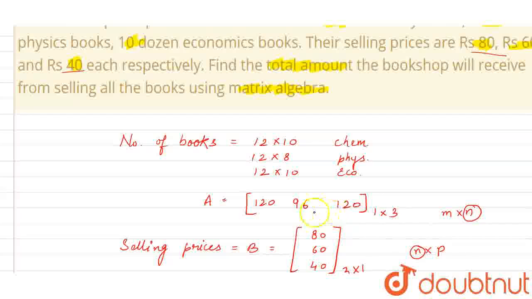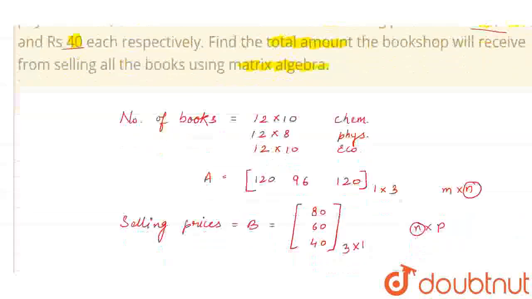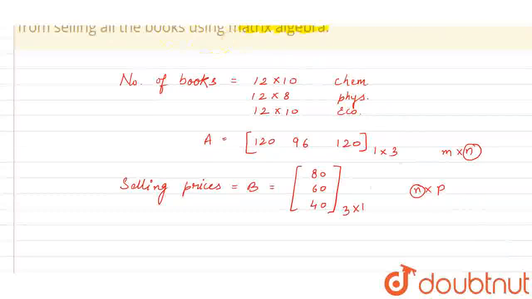So therefore, we have written it in this form and the matrix B in this form. This is just to explain you how we do the multiplication of the matrices. So let us do the multiplication now.